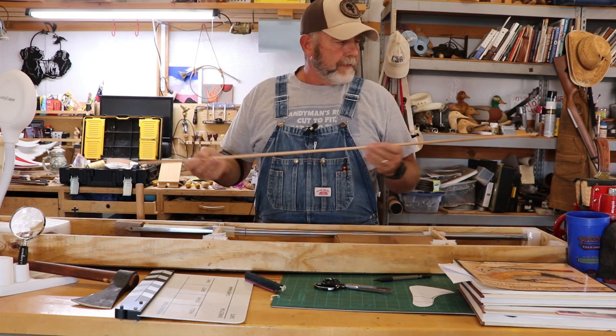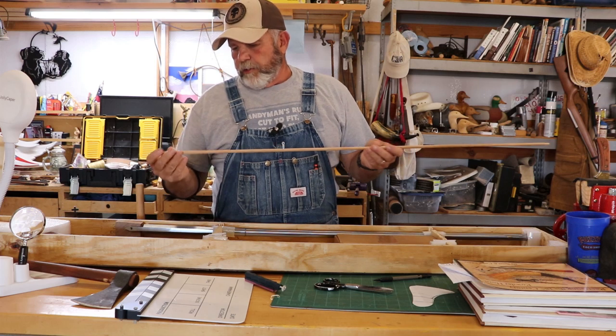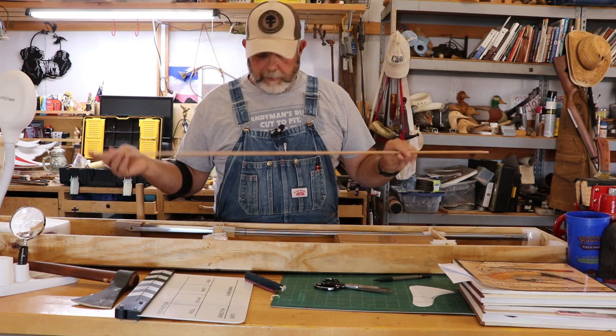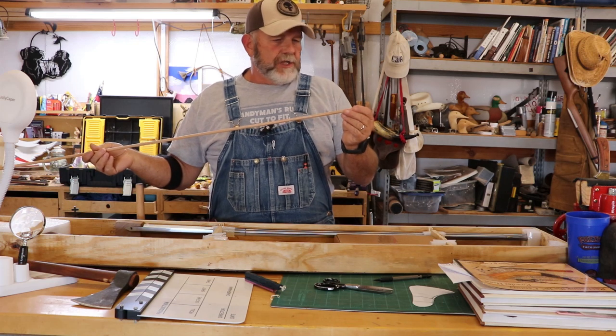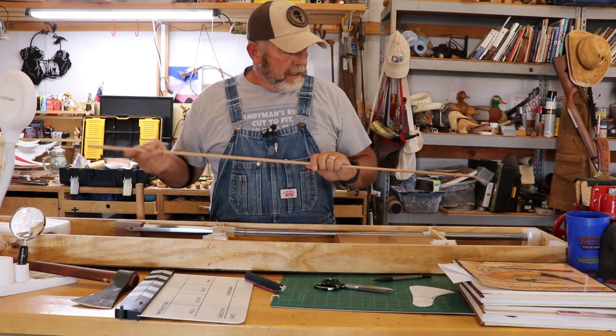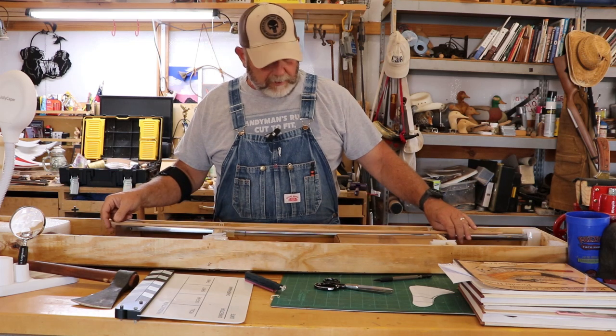Bell ramrod. Call it a bell. Don't know if that's correct, but it is larger and goes to smaller, and the only thing that it has is, I believe, a tip on this end, and that's the only thing that goes in there. There's not fixtures on both ends.